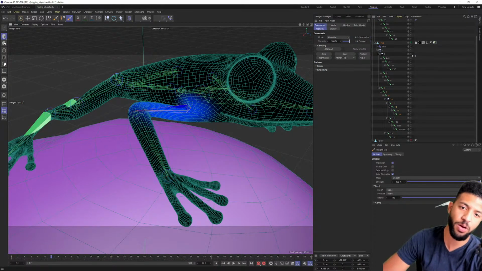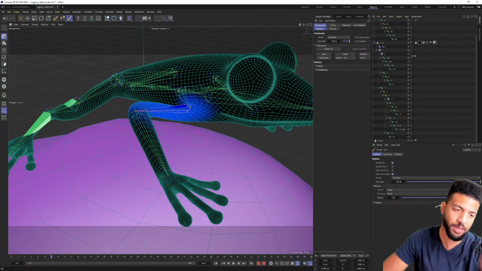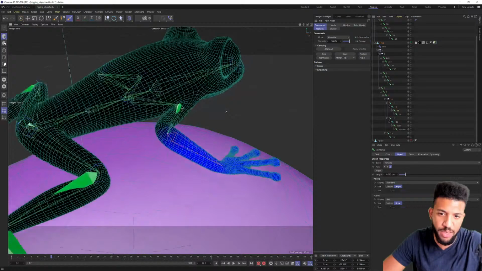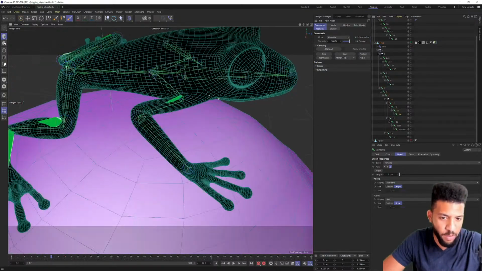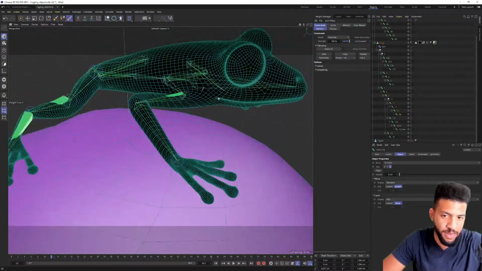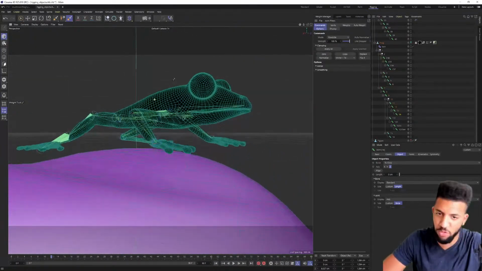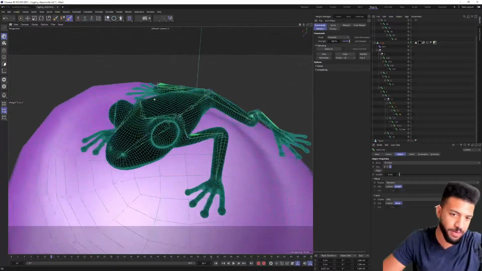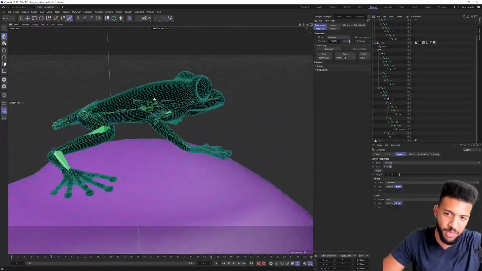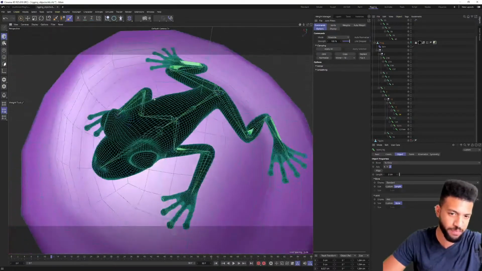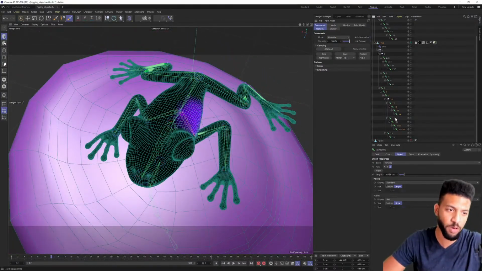So if your model is super complicated and you have lots of layers and lots of polygons stacked on each other, it has to actually think about all of that geometry. I feel comfortable doing that calculation because I'm rocking a really powerful computer here. We have a 3090 in here for my GPU, 36 gigs of VRAM, and a massive threaded AMD Threadripper processor. We've got lots of stuff that will support the number crunching.